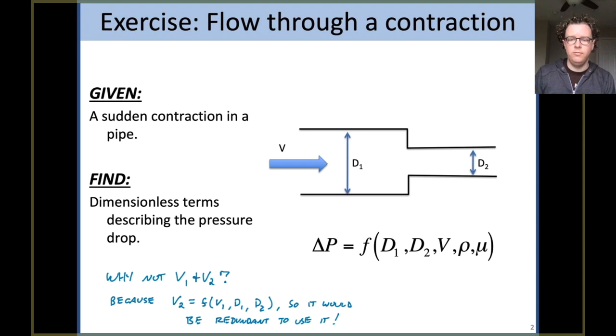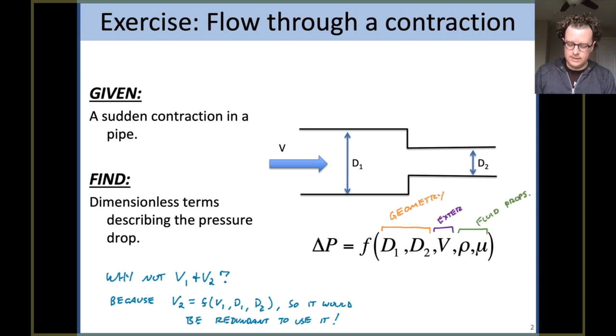In a similar fashion, you might ask, well, Adam, why did you pick density instead of specific weight, or why don't you have both? And again, those are redundant. Density and specific weight are, of course, related by the gravitational constant, and so it would be redundant to use both of those. Similarly, we don't use both dynamic and kinematic viscosities. We just express that one way for our problem. So that's all about problem formulation. That's not a step that we've asked you to do in this class, but if you're taking this on for part of a research project or an independent analysis, that's something you might think about.